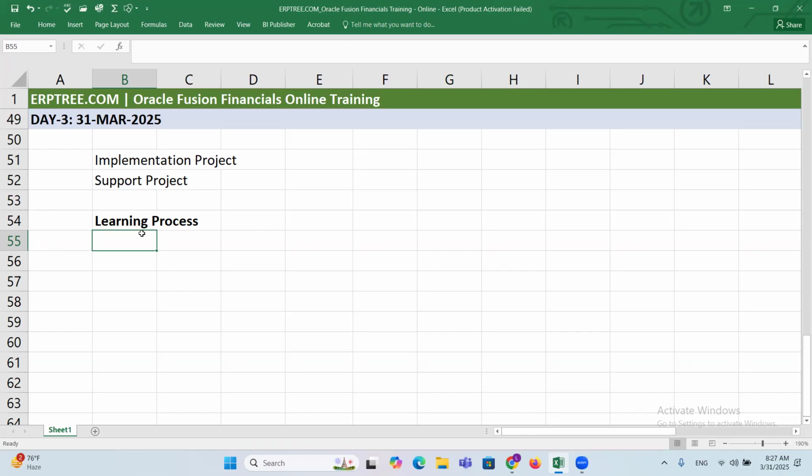Now, this process I'm recommending to the people who are attending online classes, the same we follow on the floor for the 100% job guarantee program. Here we have two categories of learners, online as well as our 100% job guarantee program. Even the people who are attending online can follow this.